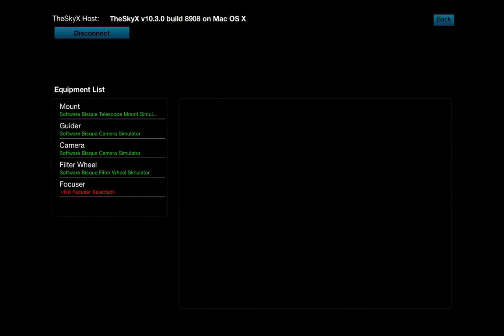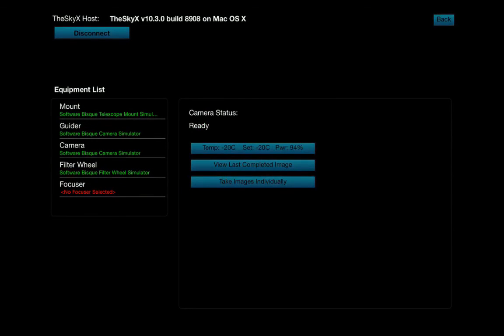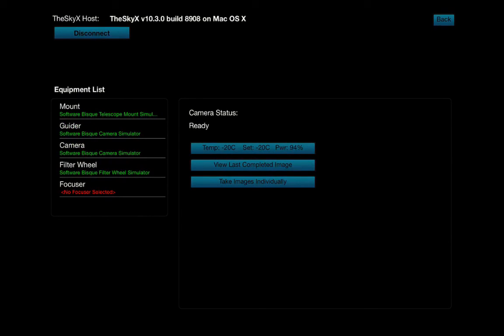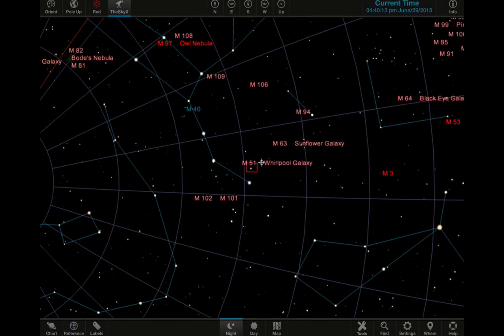Coming soon, we'll have some interesting things to do with maybe the guider and the filter wheel, other sorts of things, and focusing. All of these are being worked on, and right now this is pretty useful for outreach. If you want to set up a scope and take one shot of different objects, you can very easily do that. Also, just connect to a running instance of TheSky and check on the imaging status to see how things are going. And we're pretty excited about where we're going with that feature. That set of features could be almost a whole product in and of itself eventually.